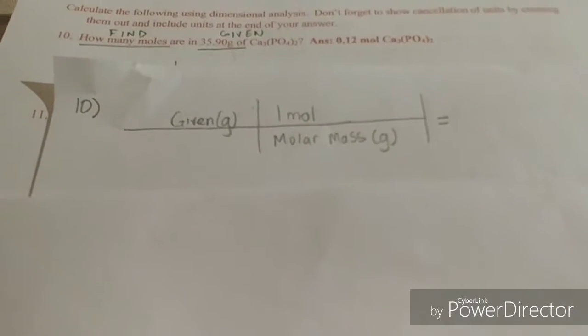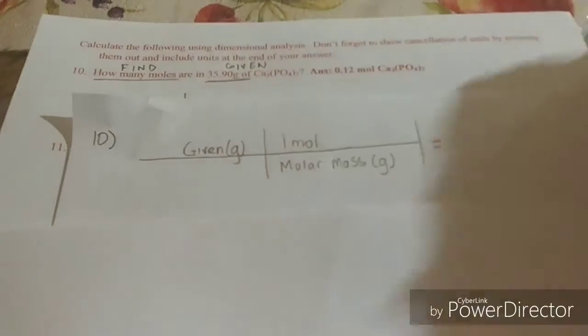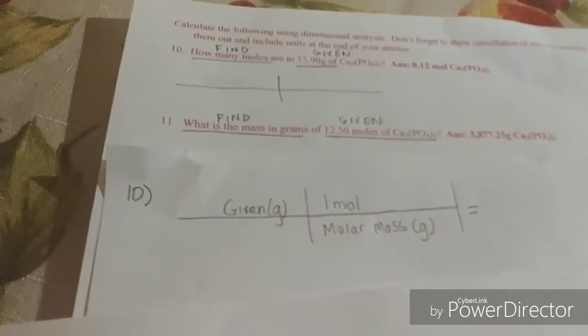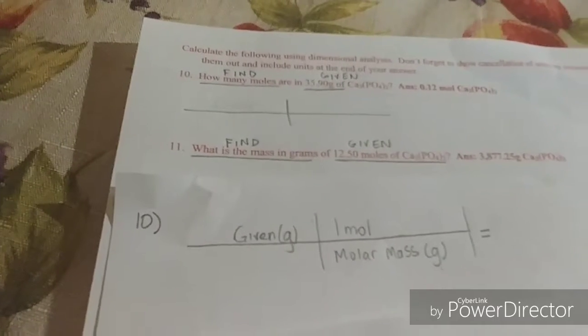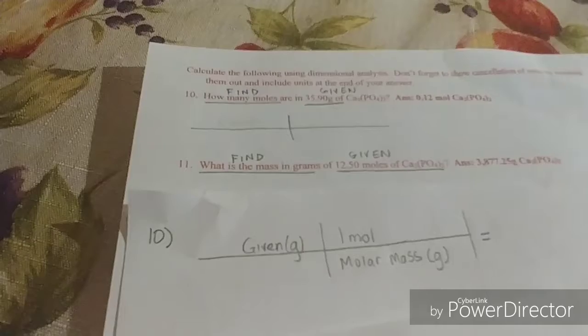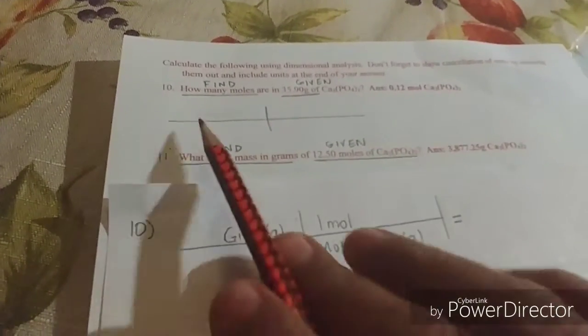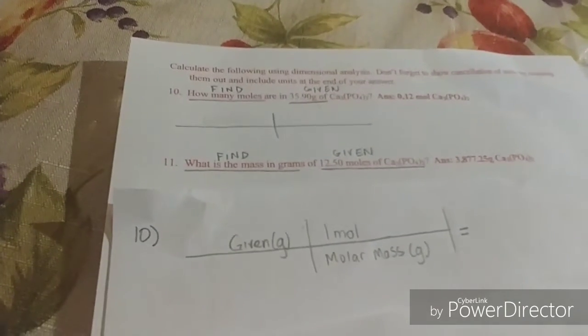Okay, so here you have it. You're going to set up the problem exactly the way you see it. It says set up the given in grams first. I went ahead and put the dimensional analysis, and you have to show all of this in dimensional analysis. That's the most important part. Not so much whether you can punch it into the calculator, but how you show the dimensional analysis to show the cancellation of units.